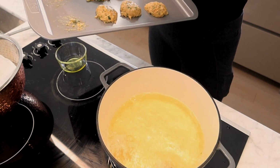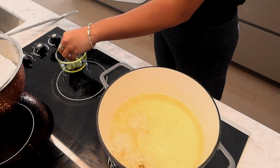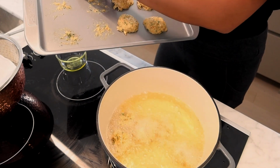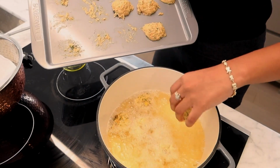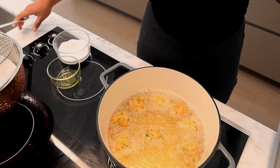So these are gonna be all coming out looking cute. You wanna get as close to the oil as possible before you drop them, because if you pop them in higher up, you have the risk of splattering yourself. And we don't want that. So I don't wanna overcrowd the pan. That looks like a good amount.